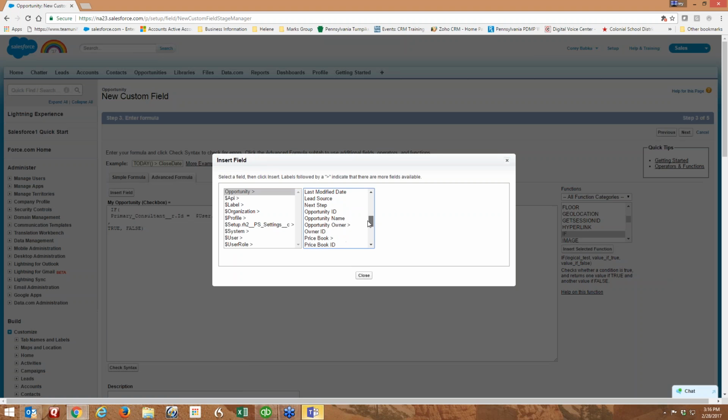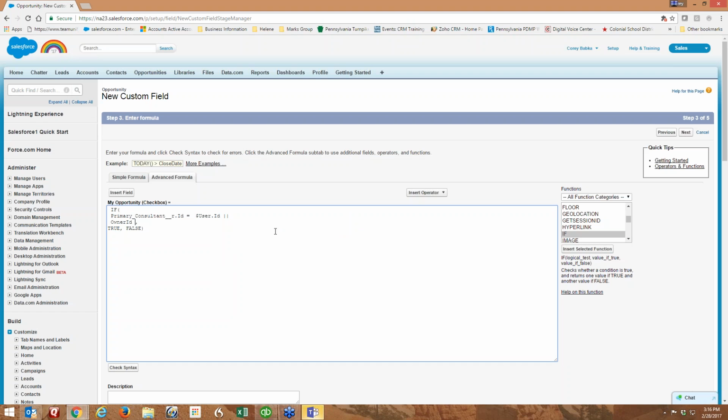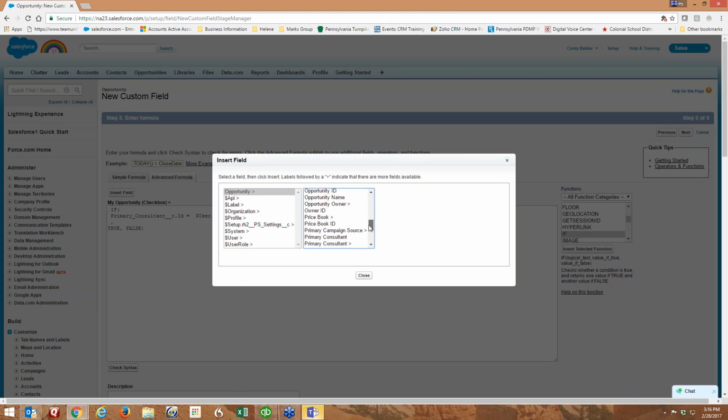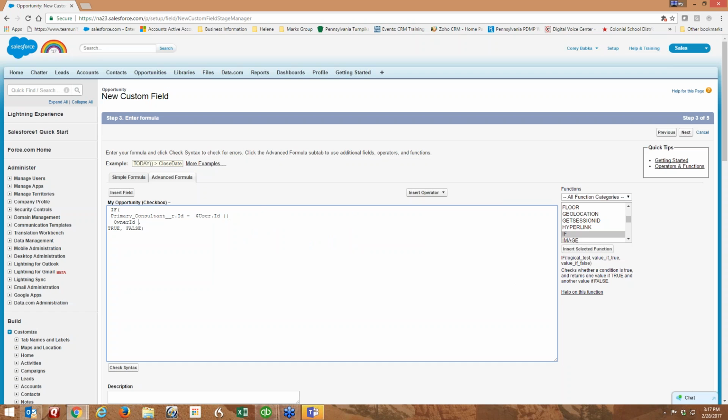I can go down here, we say owner ID, right? We could do it that way, I think that works. I think in my example I did the owner lookup, where I'm trying to look for that primary owner. It doesn't really have it in here for some reason. I don't know why that lookup's not here. But I'll say owner ID, insert, equals the same thing, that user ID. So I can copy this and paste this in here. If either one of those is true, they fire off, and then I'm going to say true. Otherwise, we're going to have this as false.